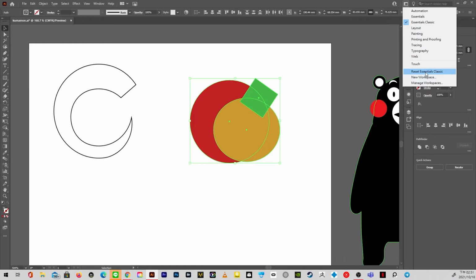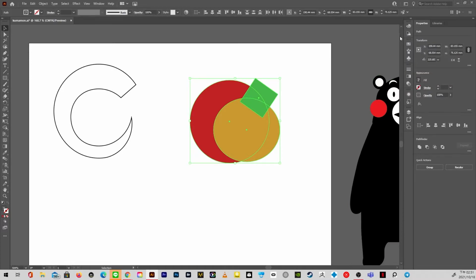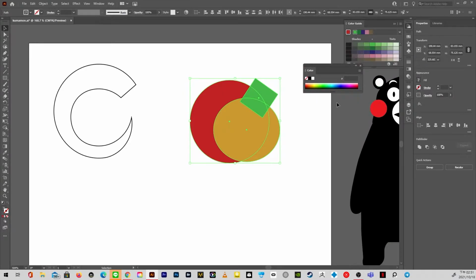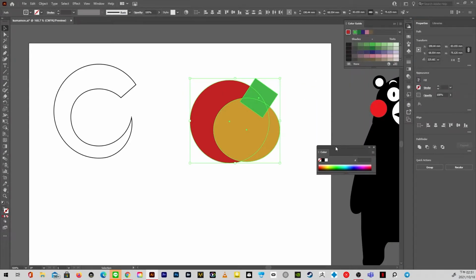Sometimes when you're switching between screens, Illustrator does that. If it's a floating palette, like if I pull this out, it's a floating palette, sometimes it turns up on another screen.